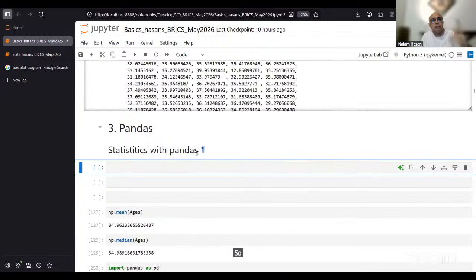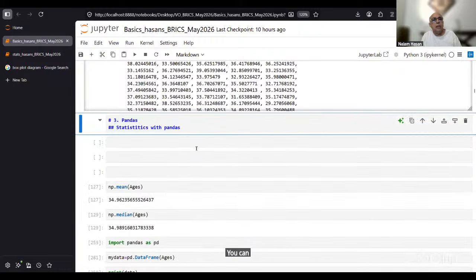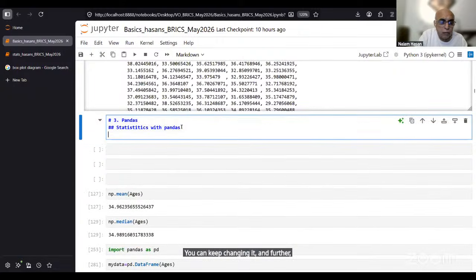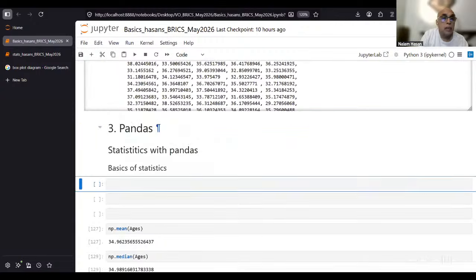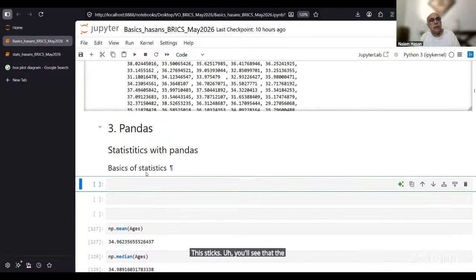So sections, subsections, and you can keep changing it. And further, if I put yet another three of these, basics of statistics, you see that the size keeps decreasing, right?